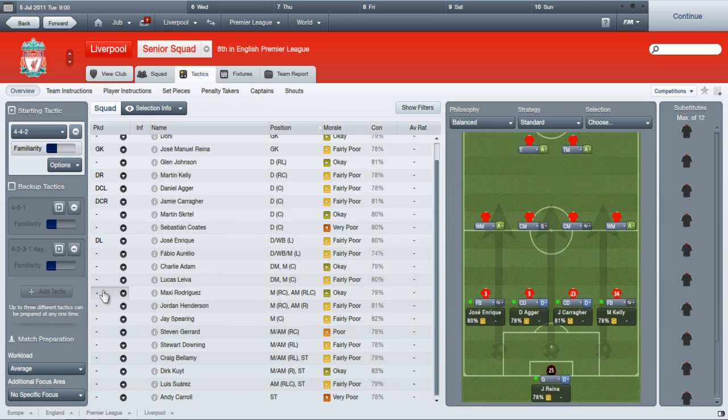And then on the right, I would go with Maxi. I mean, I talk about Charlie Adam actually in the previous one. Again, that is where Lucas also is a possibility on the other team. I will stick with Lucas on this, and also we're going to stick with Gerrard again, and then Bellamy.